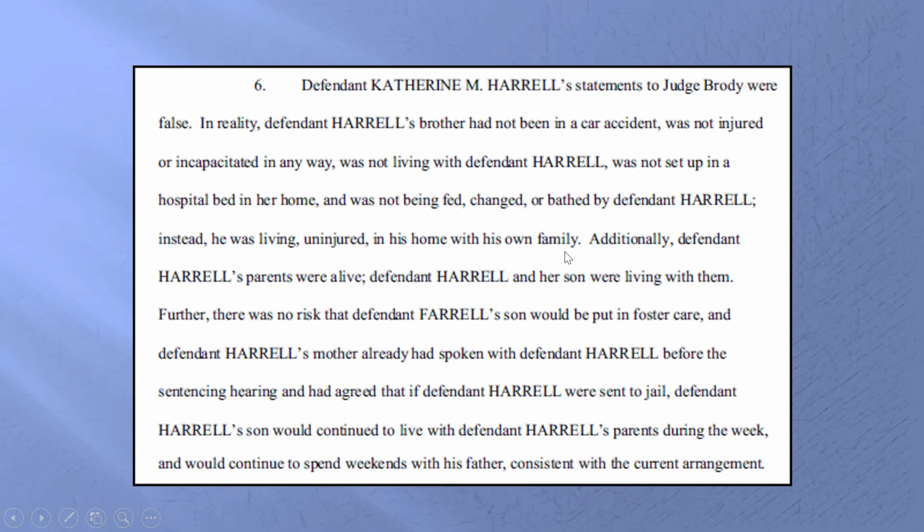In fact, the way she was caught was that the brother the next day called the judge and asked what his sister's sentence was. The law clerk asked whether he was the paralyzed brother, and this was new to him. The parents were alive. In general, we don't lie about dead parents. When somebody tells you whether their parents are alive or dead, it means it. We really don't question it. Arrangements had been made for the child.